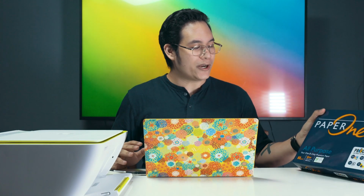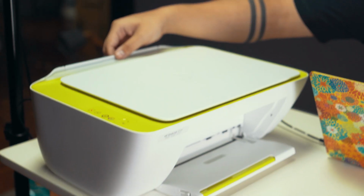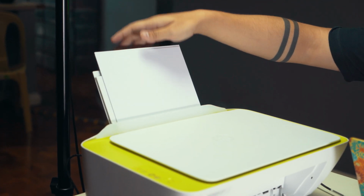So to begin, let's do a printing test using the PaperOne all-purpose 80 GSM. For this, we're using an inkjet printer, specifically the HP DeskJet 2130, which is probably a good representation of what most people will have at home or in the office, since this is an affordable unit. Let's do a printing test. And in goes our paper. For this test, I'm just going to use a printer test page that contains different types of text and color.